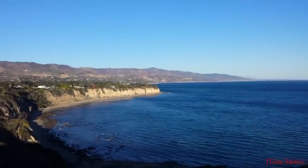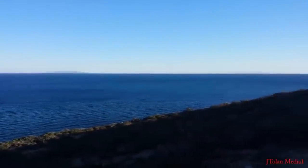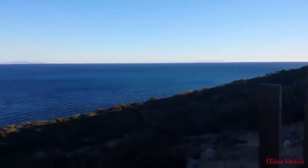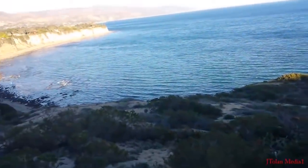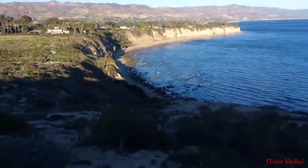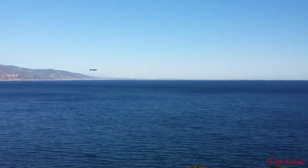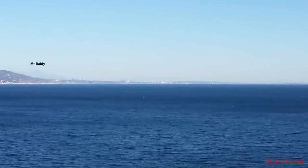This is what you saw in the visible spectrum. You could barely see Mount Baldy there. That's Point Dume Natural Preserve right there. Kind of like through haze — atmospheric haze. The altitude was about 150 feet right about here, and up top is about 200 feet. I'll use that later to do an analysis of what we're seeing. Now let's zoom in a little bit. We can barely see Mount Baldy — it's about 70 miles away. Notice we don't see anything else out there. But in infrared, it will show up clearly.